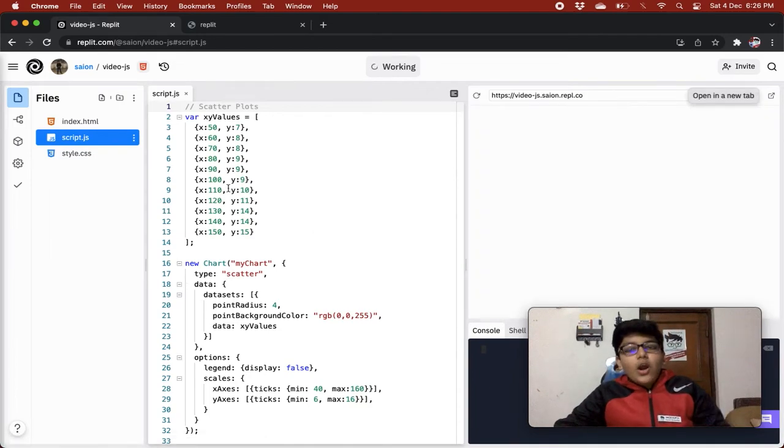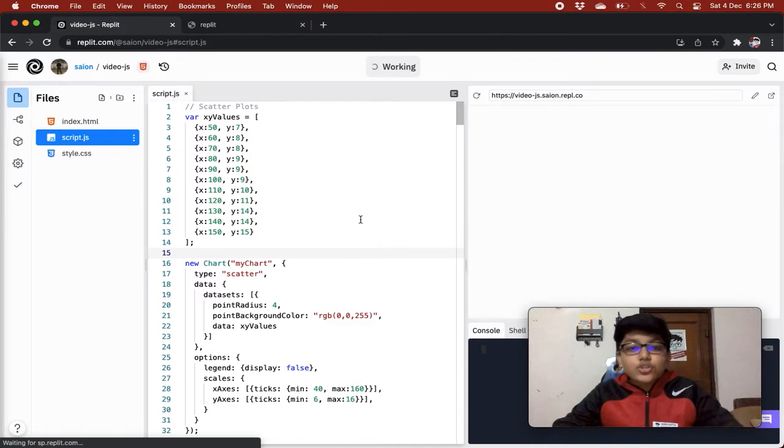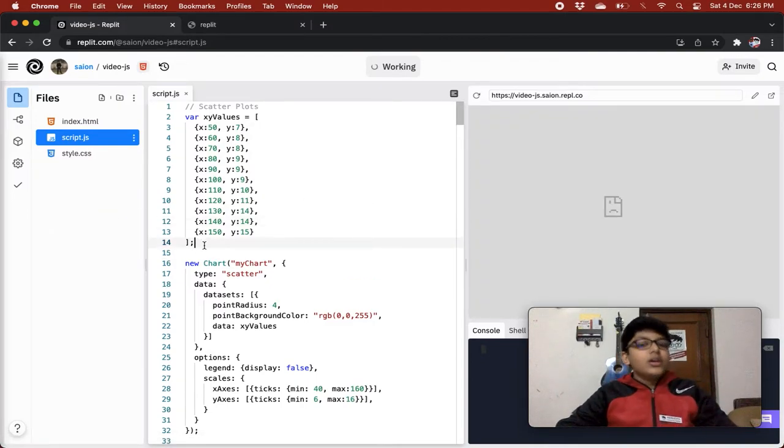And today we are gonna learn about another charting library in JavaScript, and that is Chart.js. It is also a charting library like Plotly. I made the tutorial yesterday only, and day before yesterday.